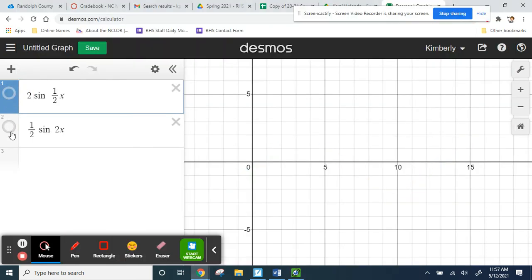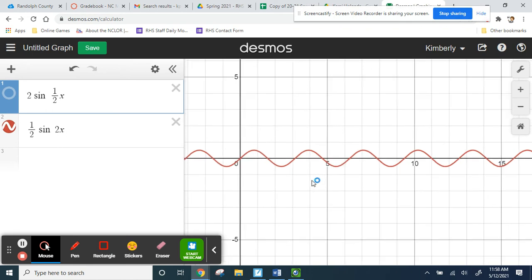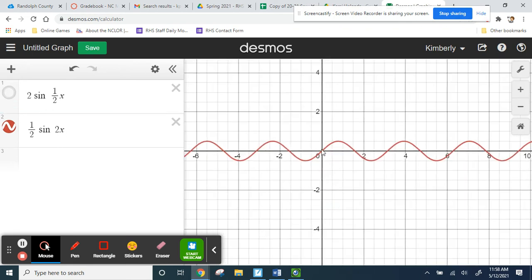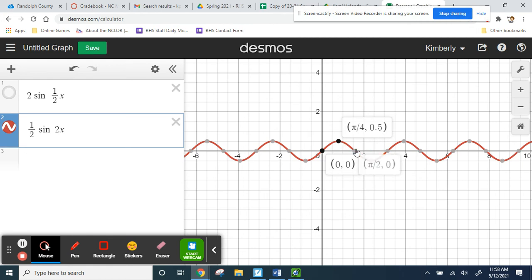Okay, hopefully you have graphed this. So I've got 1/2 sine 2x, and it looks something like this. I'm going to zoom in a little bit so I can see here. So I've got this point 0, 0. I'm going to plot that on my graph. I'm going to plot these, and then I'll take it back and let you see. Okay, then I have pi over 4, which is at 1/2. That's at 0.5. Okay, and then back to 0 is at pi over 2.